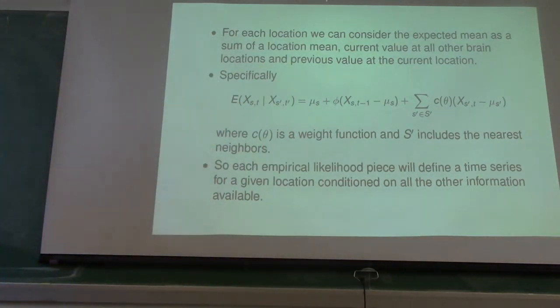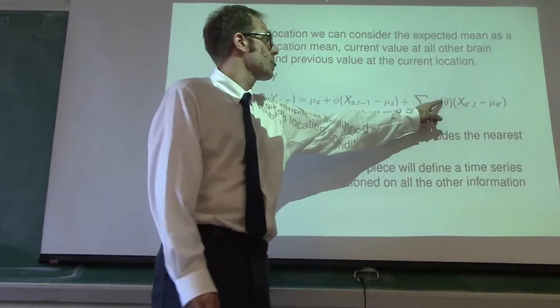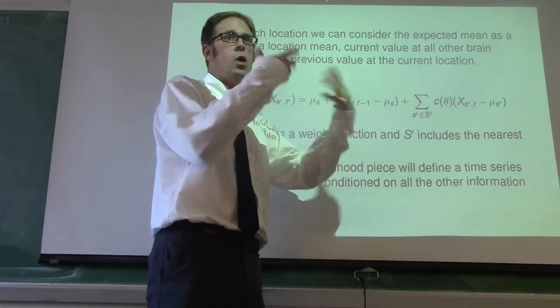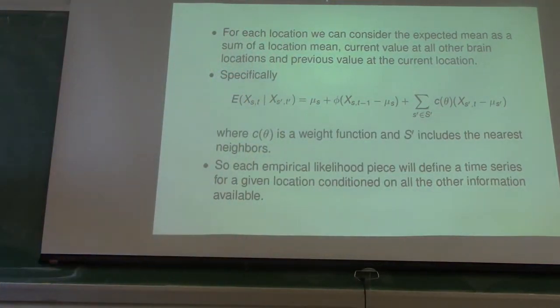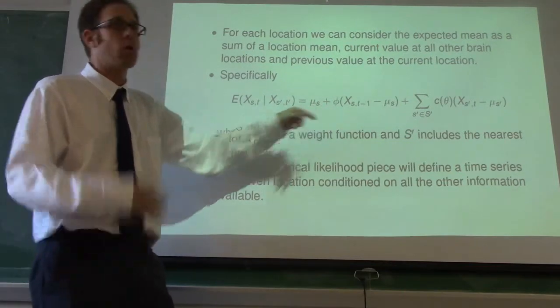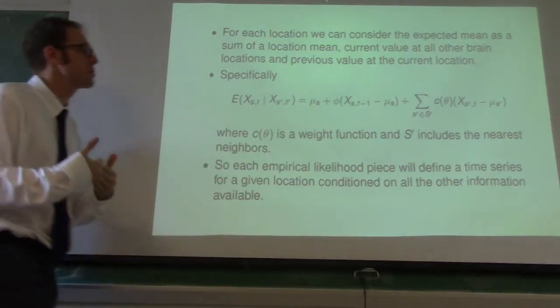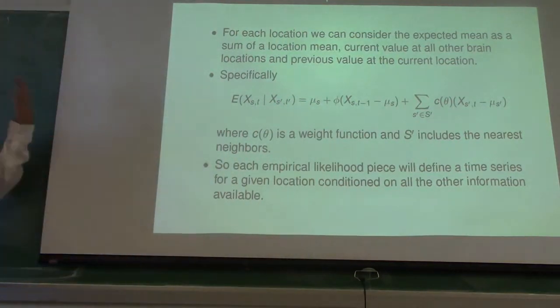The C sub theta, if you know spatial statistics, can be a parallelogram. Maybe you've heard the term nearest neighbors. Anything like that. It could just be, if this is within an inch, it's 1, everything else is 0. So this gives a lot of flexibility. Again, this is the simplest model. This would be if I had an individual sitting in the fMRI machine for 6 minutes doing nothing. What this model would tell me is how strong the correlation is between their previous scan and their current scan, and it would give me an idea of how far apart in distance the brain is communicating.